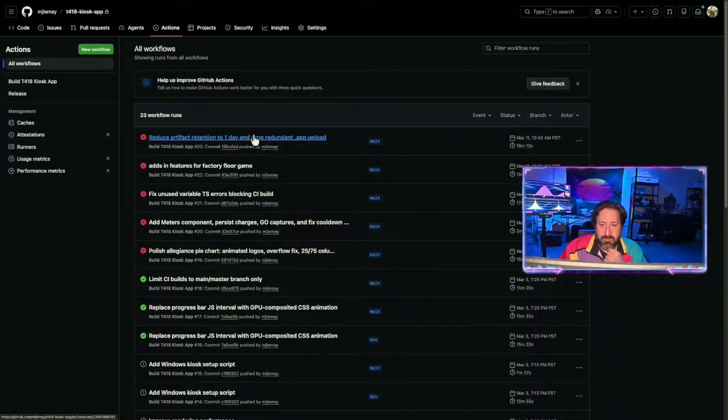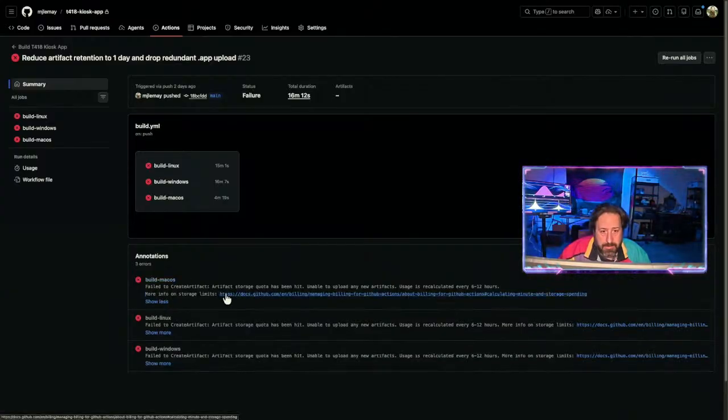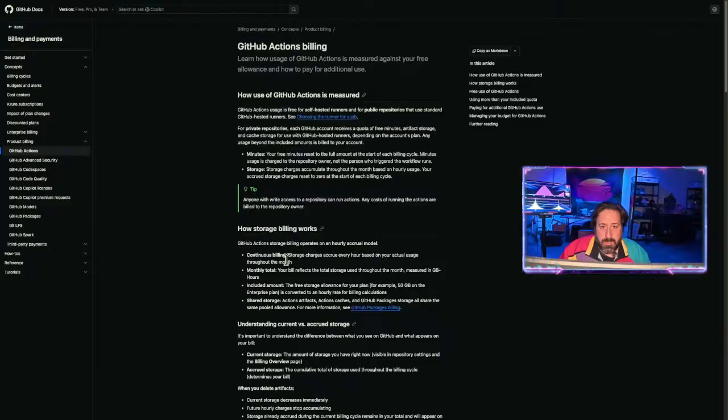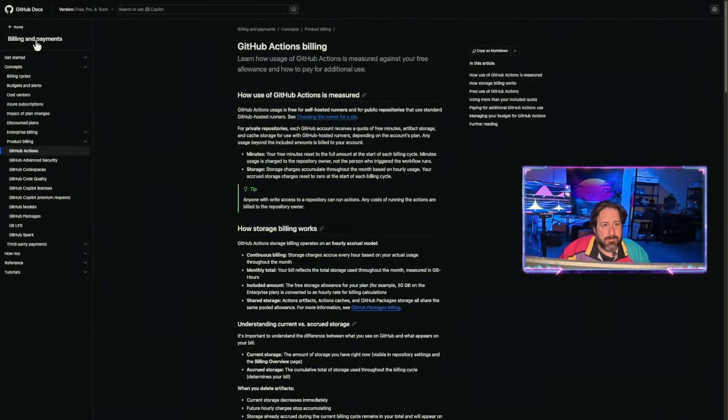As is, it does not seem to be building. Last time it was completed was May 3rd. Let's take a look. Build failed. Okay, so part of it was that there's no room to save. And I think this is where they get you, right?